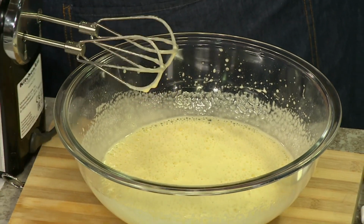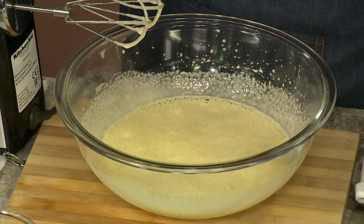I love, you know, I'm also that kind of person. I want to make sure that I am always on the right track. So I pay very close attention to the different stages of cooking. Being able to have that telltale sign of, okay, now my batter is ready is so iconic.